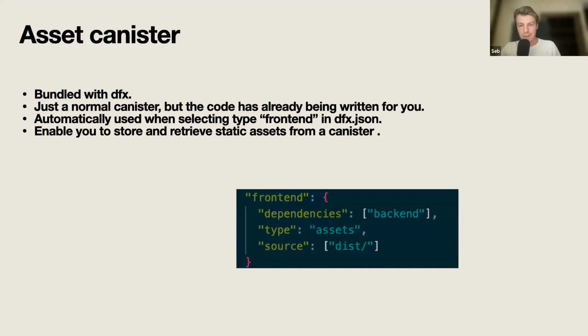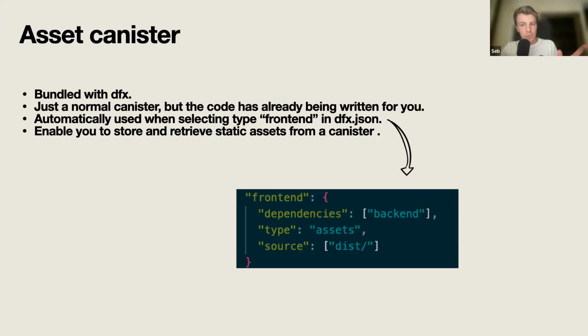And so the asset canister, what is it exactly? It's, as I said, just like any other canister, but the code for it has been written. There is a public repo. You can check it. I think it's written in Rust. And this canister is bundled with DFX. So when you install DFX, you also have a copy of this canister that is downloaded for you.